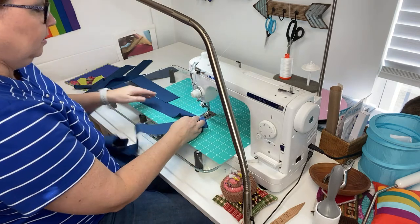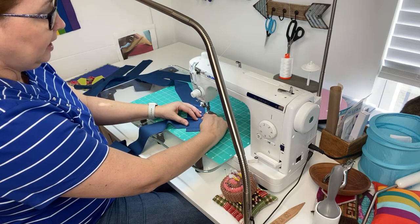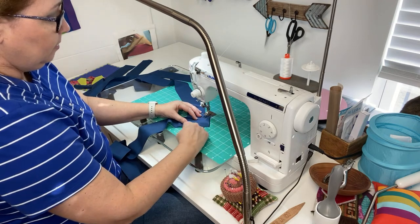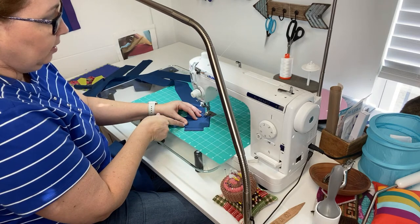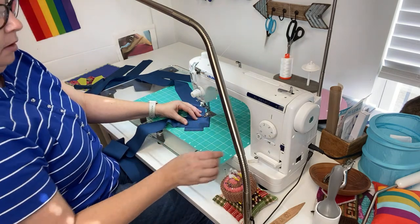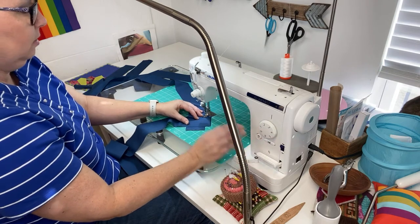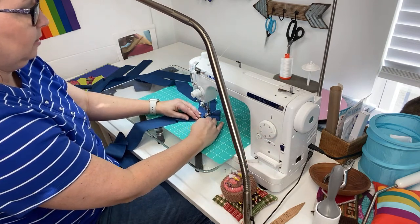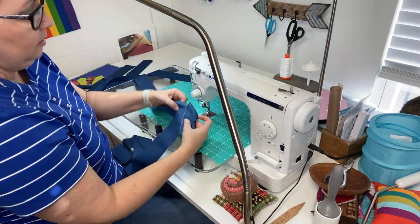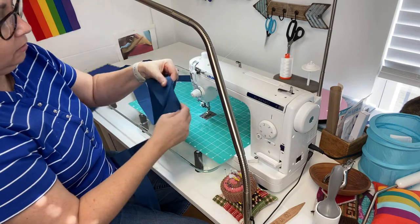And then I'm gonna just maneuver these pieces. So I've got this diagonal join right up here lined up with my needle hole. And then this is my center line right here, and I've got the bottom of this joint aligned with that. So I'm gonna put my presser foot down, and I'm just gonna sew that. All right, and now I'm using white thread so you can see, but I have my diagonal line right there.